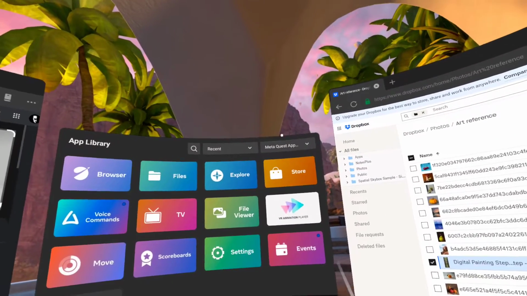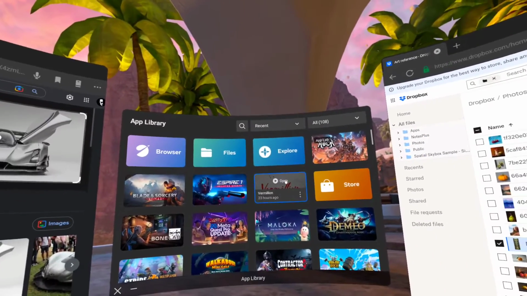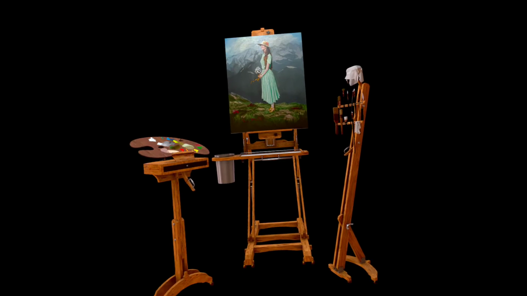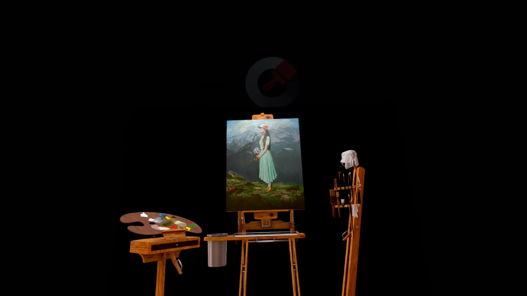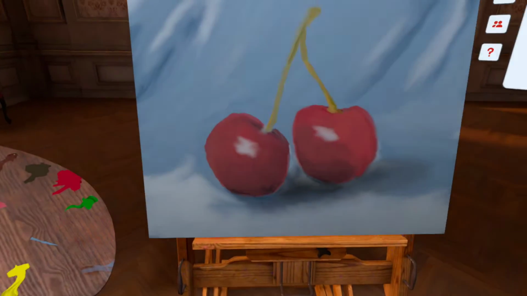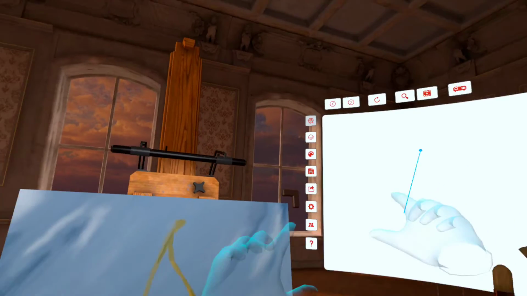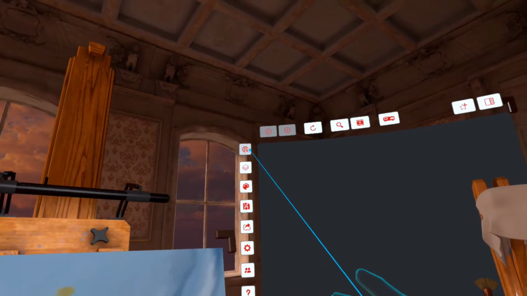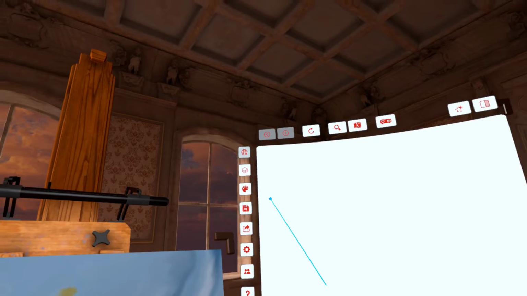Let's go to Vermillion. All apps should be at the top. Let's open up our program. I was kind of frustrated trying to get Pinterest to work in here, and the browser's kind of restricting Pinterest. I like Pinterest. There's a lot of good references in there. So I started grabbing references and going back and forth using that technique. You can see that I've already started with some of the references I've grabbed.